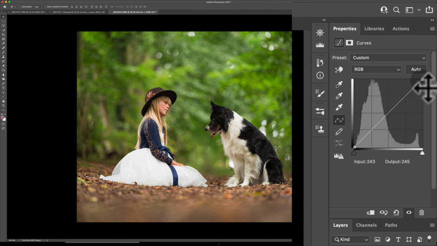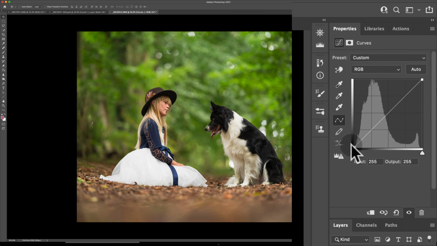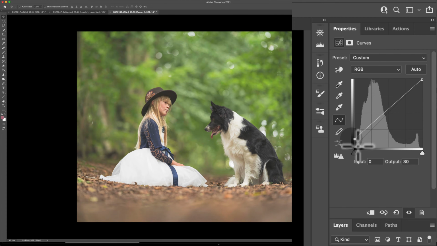So you can also drop the whites, so you grab the pin at the top right and you can bring that down, and what that does basically is it calms the whites, so it darkens the whites, but it also drops the exposure of everything on an exponential curve down to the blacks, which it leaves alone. Now let's go ahead and reset that back off. And again, you can do the exact same with the other side. So now we're lifting the blacks. We're essentially matting the blacks. If we just lift it a little bit, we mat off the blacks.